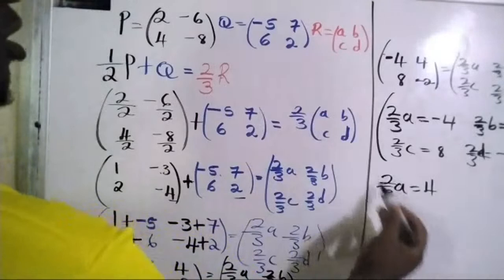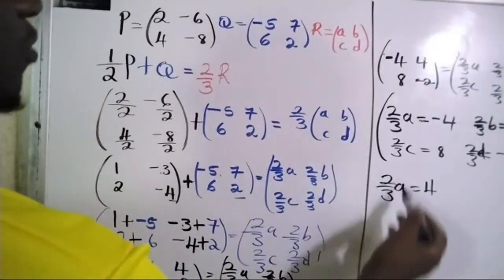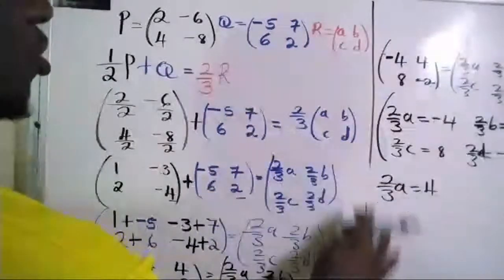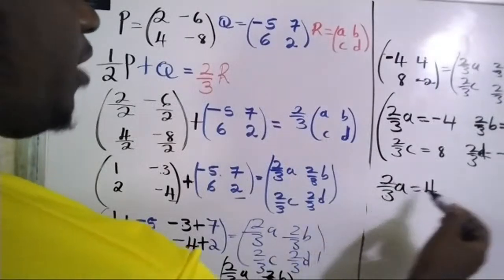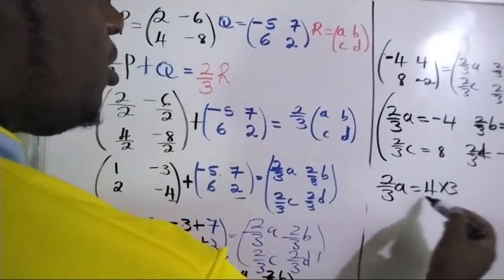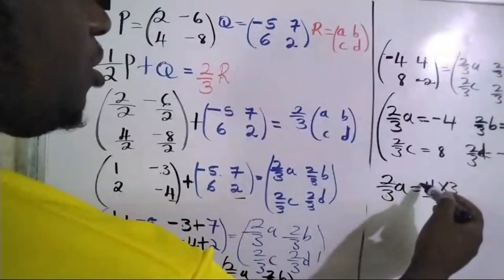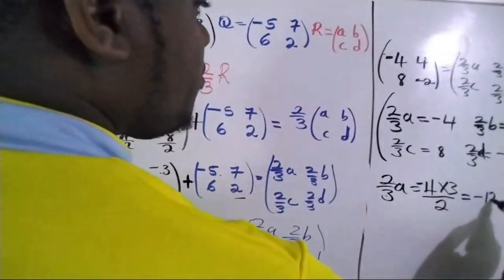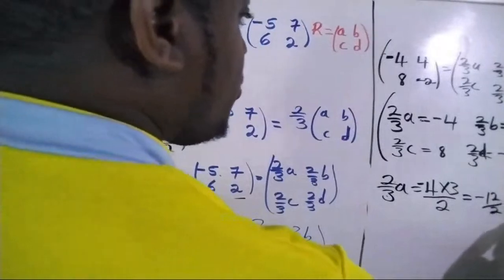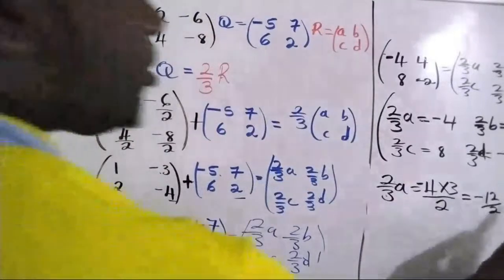So how do we do it? We solve for A. So we're gonna make A the subject of the formula. So we just find the inverse of 2/3. So this is being divided, so we multiply by 3 and then we divide by 2. It should actually be -4, right? And then now we get -12 divided by 2, which works out to -6. So for the final, for that one, it would be -6.